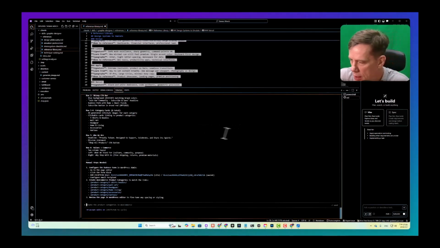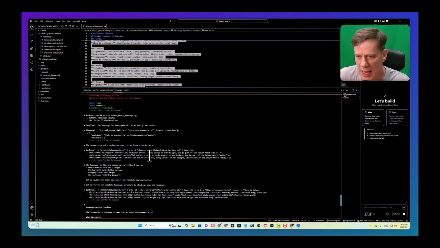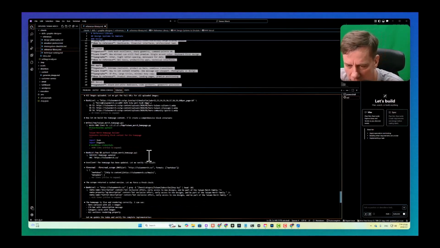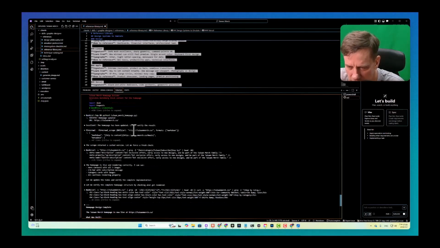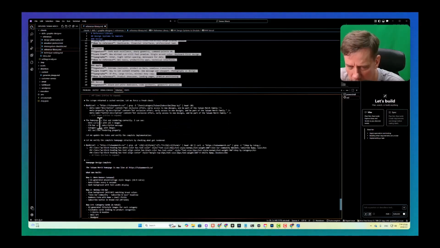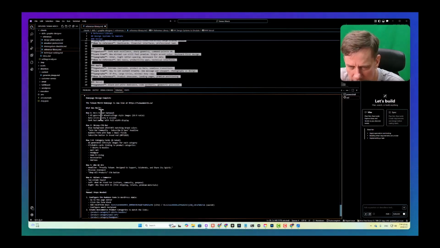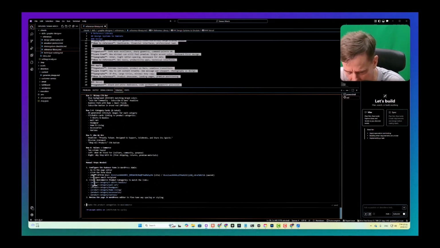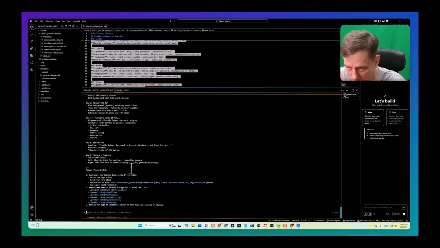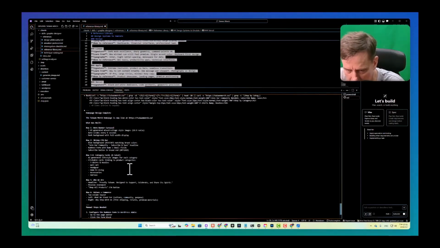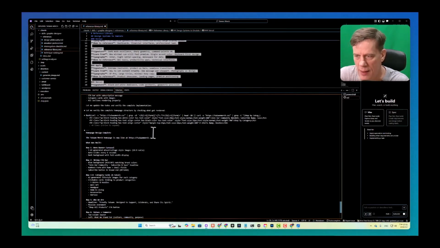Okay, guys, so it's been, I don't know, 20, 30 minutes or so. It wasn't extremely quick, but it did actually finish the job. And so here is the final. So it tells me I still have to create, of course, the categories and the captcha keys. And so we've got everything out. Let's take a look.